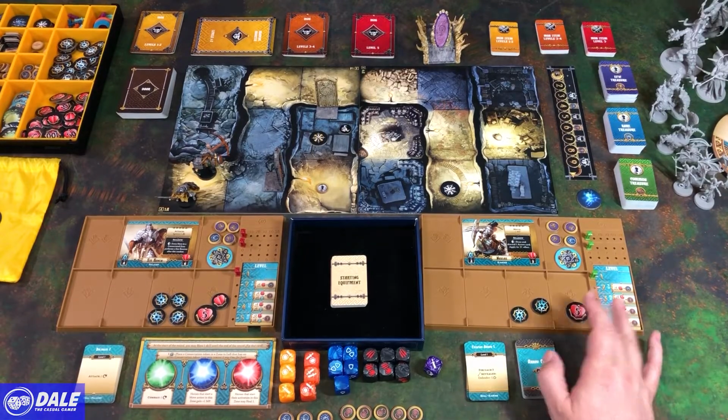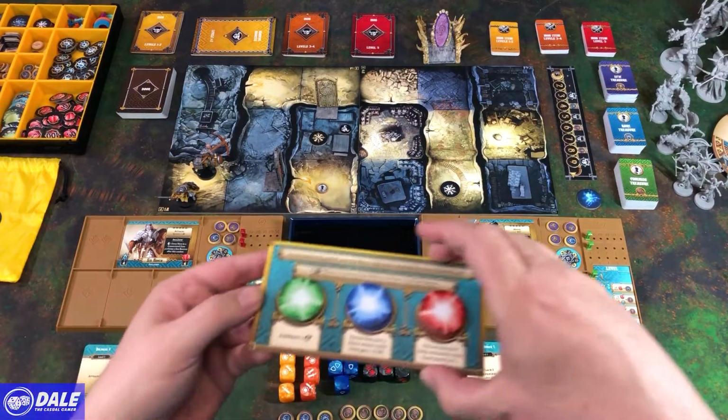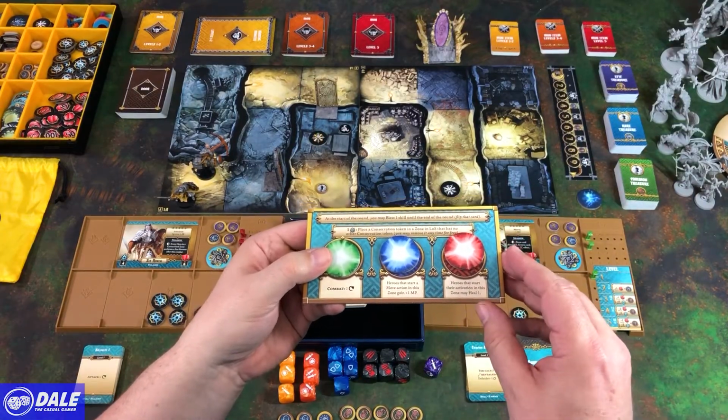Got our 2 mana and 5 health. So as part of being a paladin, we get this board here. It gives us our special ability. So at the start of each round, we may bless a skill until the end of the round. Basically, we flip that card and it gets a little bit better.